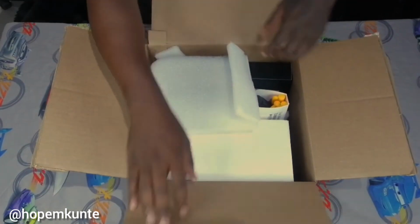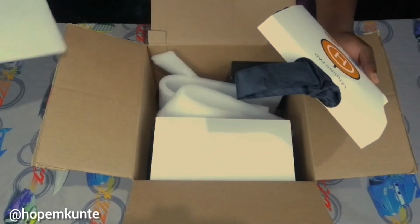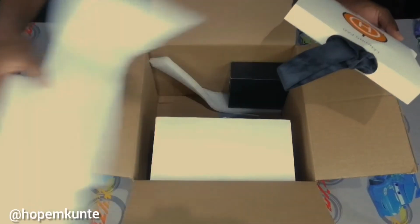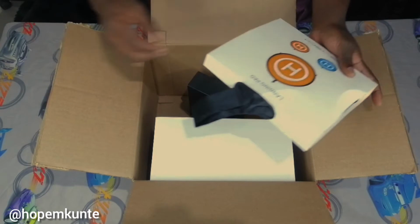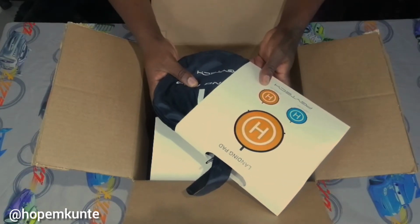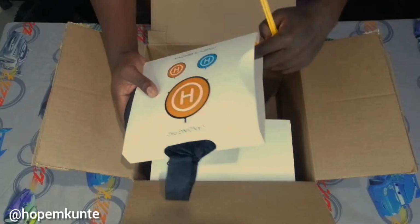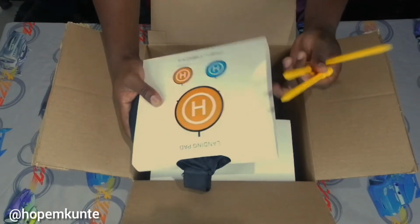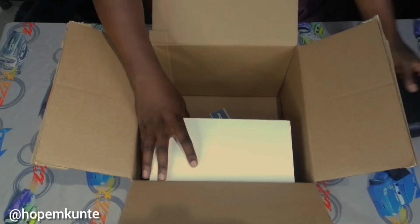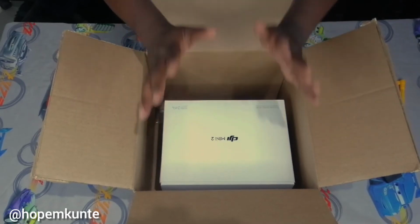So here we go, right off the bat, I think these need to go. Let me just take this out, and right off the bat, okay, I'll come back to this a bit later. I don't know what these are, but I'm going to come back to this a bit later. Let me just put this away. And of course we have the drone itself. I really can't wait to see this baby.